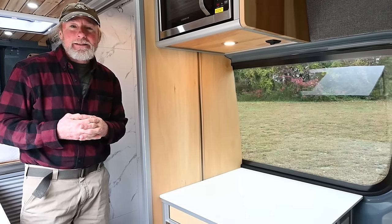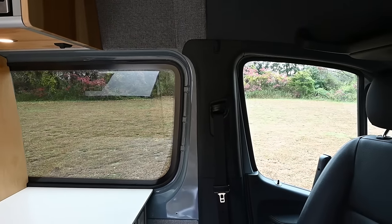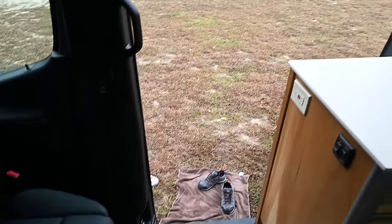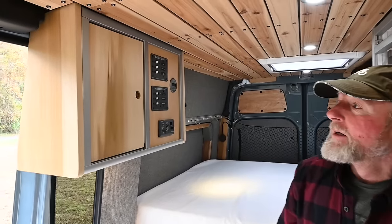The van has extensive sound deadening and two layers of Thinsulate throughout the entire van, making it a very warm van. The headliner was pulled down to add Thinsulate and sound deadening behind it. I'm also making Reflectix window covers for privacy and added insulation value. To keep warm, there's an Espar heater underneath the seat — not a Chinese diesel heater, this is the real Espar — and I had one in my last van; it was bulletproof.